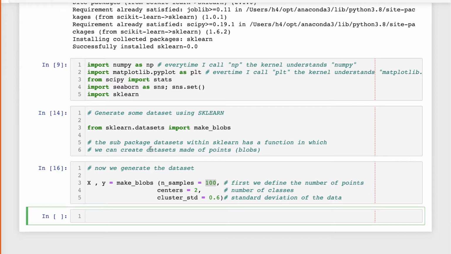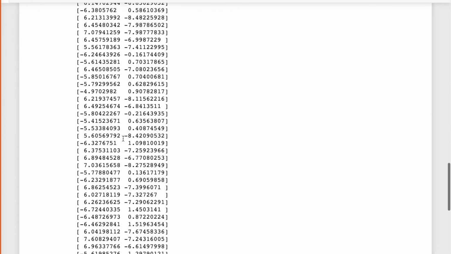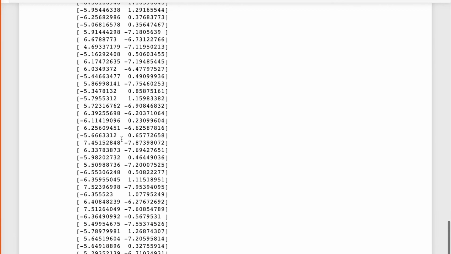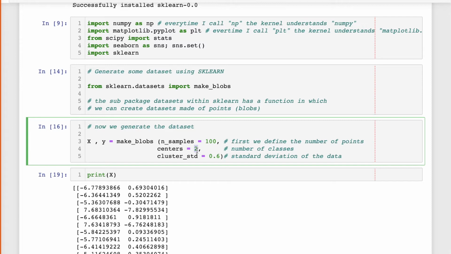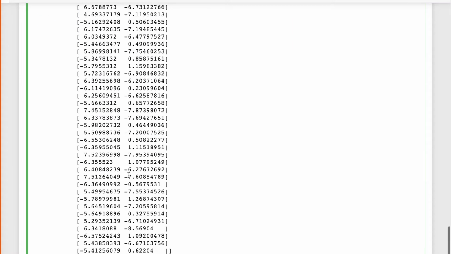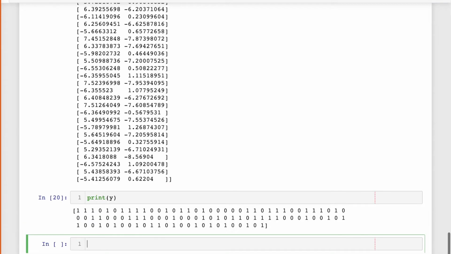I can print it again, so print X. What we have done here, you see with X, we have created two columns, two centers, that each has a standard deviation of 0.6, and Y is the class. Okay, print Y is the class, either 0 or 1, because we have two centers.